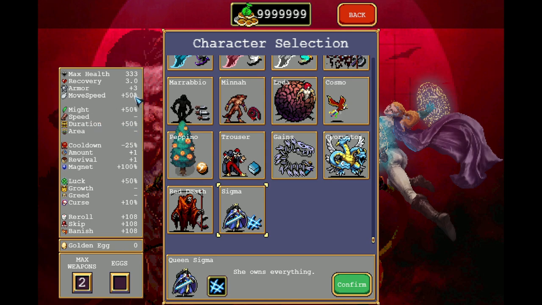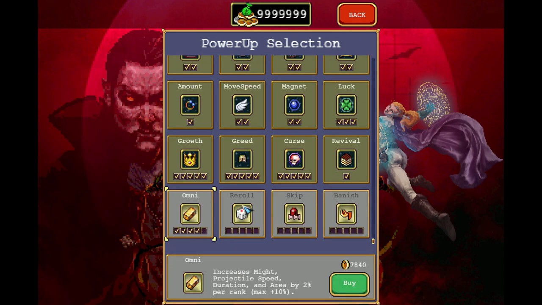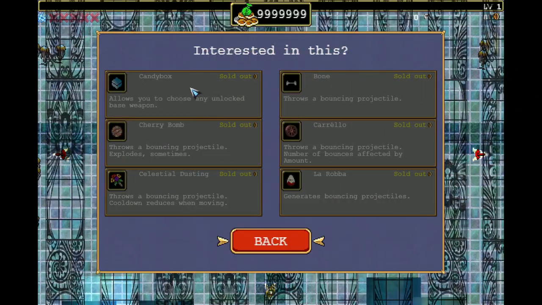Duration, might, move speed, wow. Recovery 3 and... Oh my god, she has so much HP. That is more than Red Death. Wow. So I read that you can't buy X on her. I just want to quickly try that out. Let's go to Moongolo. That is the easiest one.